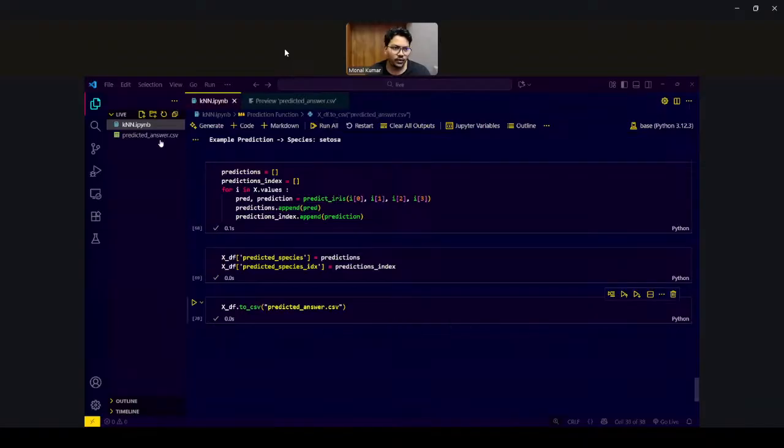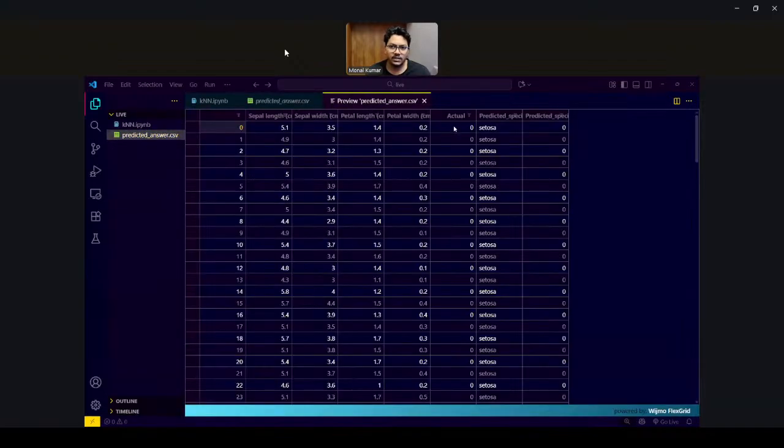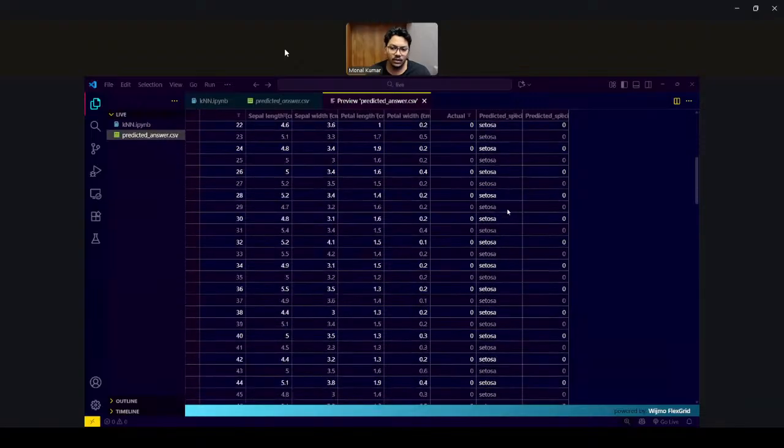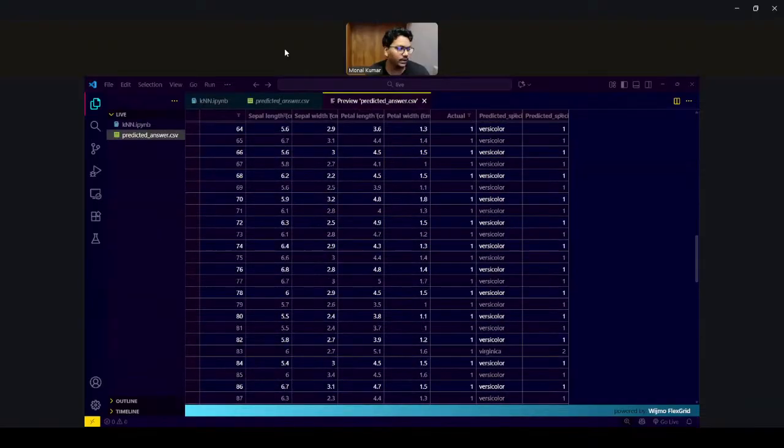So if you guys want to do a side-by-side comparison, you can always open it and you can see the actual was 0, model predicted 0, actual was 0, model predicted 0. You will find some of the cases where actual is 0, model predicted 1. That is the wrong predictions. You can also find that. And how do you find the wrong predictions? Using confusion matrix, you guys can also check it.